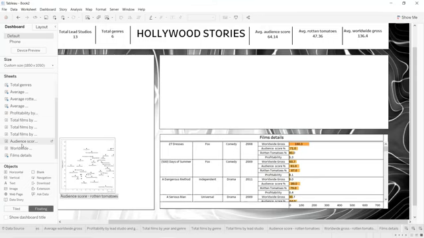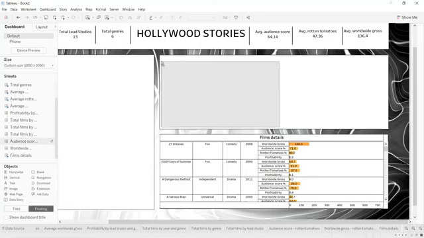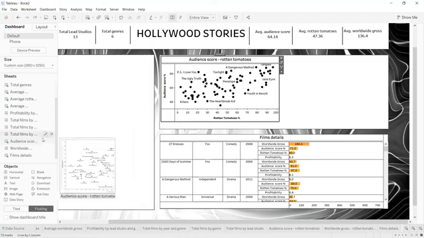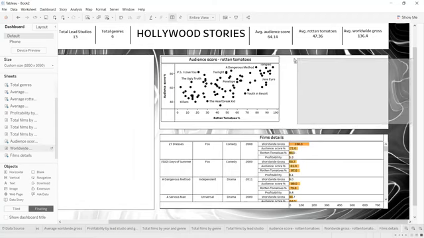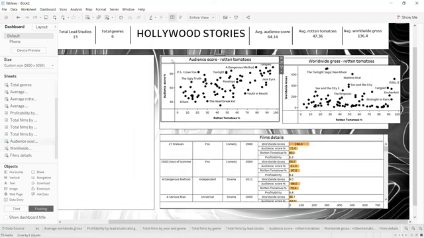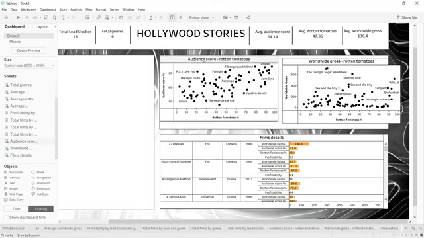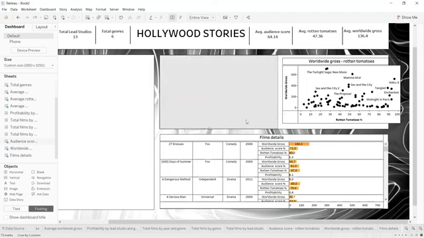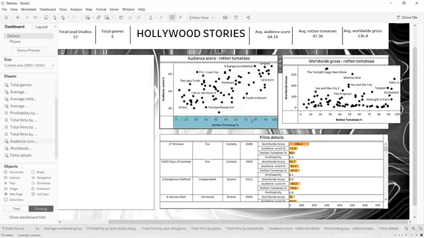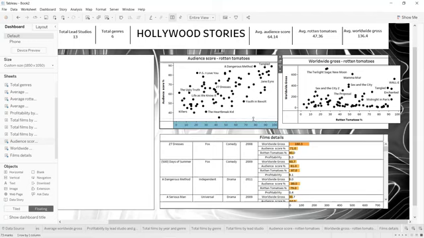Next we will have the scatter plots, so we put one in here, second one in here, right? So I'm gonna just, so like that, decrease, that's too much.